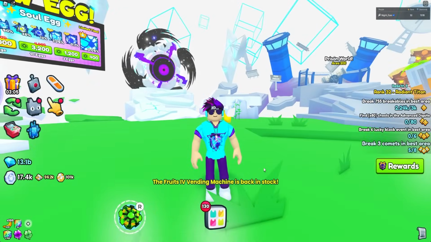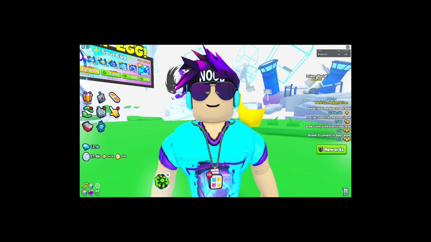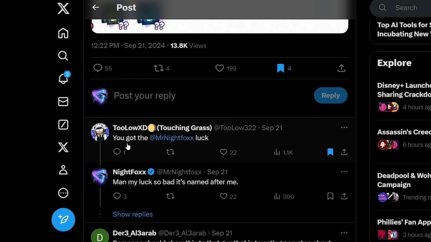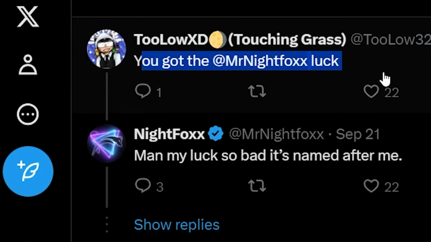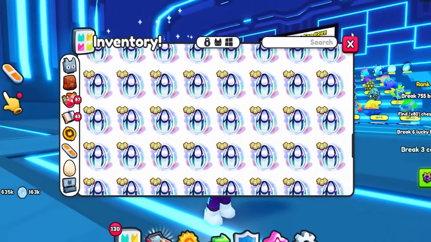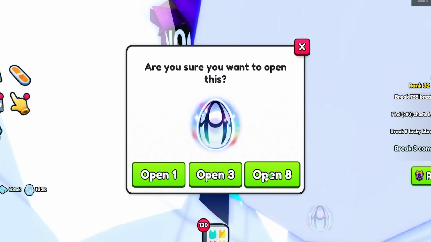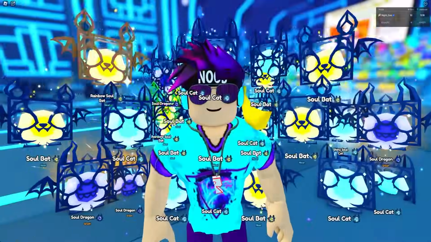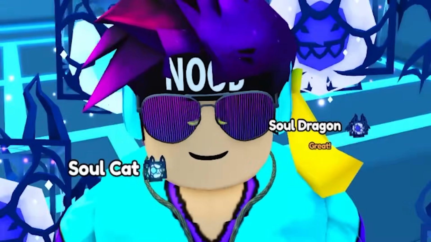The luck is so bad, it's even been named after me. If you don't believe me, Sizzle's here, opened 200 partner eggs, zero huges, and basically everybody was like, you got that NightFoxx luck. But hey, you know what? We got another world to go to. And still even more eggs to hatch. You know the drill. 100 eggs. And again, absolutely nothing to show for it.